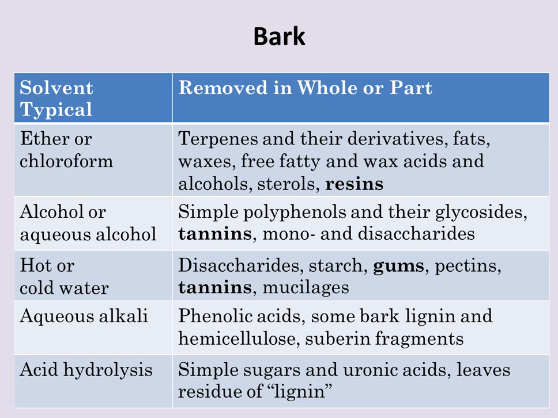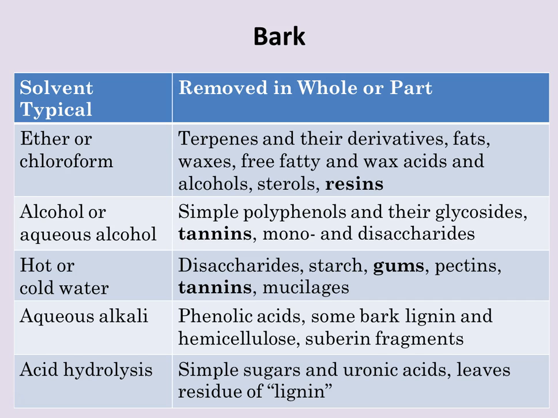So to give you an example, if we take bark and we look at what was removed in whole or part in the typical solvent system, in this first one you'll see there's ether or chloroform. We don't really use that as much anymore, but I'll come back and give you an idea of some things that folks are trying in place of those. But if you go and look at the old eclectics, Kings or Felters, you're going to see extraction with chloroform. And this was often applied back in the day. Not in my day, I didn't exist back in the early 19th century, but in someone's day, right?